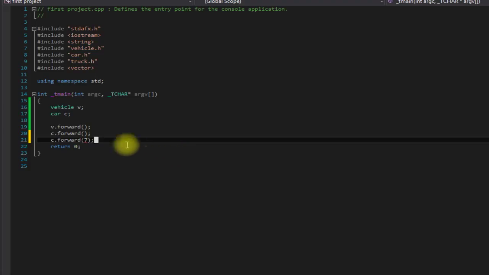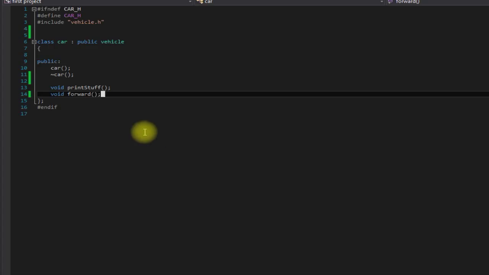What's happening is when you're calling it c dot forward, it goes into car's scope and looks for it, and it finds forward, but it doesn't find forward with an int argument. And once it finds forward, it assumes that the other forward is going to be in here somewhere. And since it's not, it'll flag it.